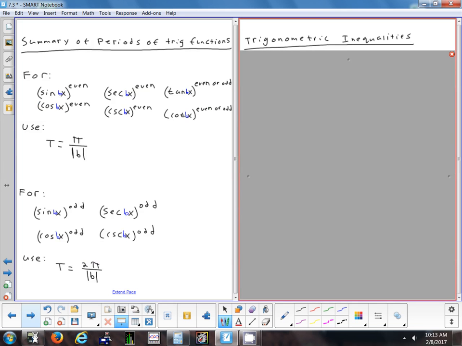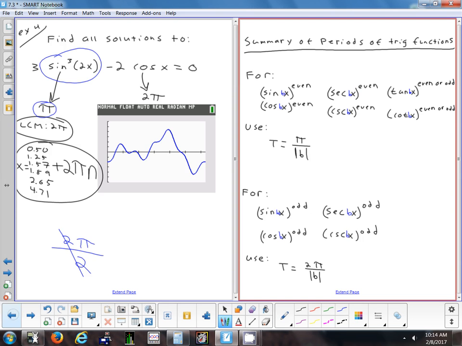All right, so the last thing we'll look at is solving some inequalities. Well, if you can solve an equation, you can solve an inequality. It's pretty much the same thing. The only difference is when you're solving an inequality, your answer usually isn't a single number. Does anybody remember what you get when you're solving an inequality for an answer? Like if I go back to this one, if I said, where is this function below 0? I would say from there to there, there to there, and there to there.